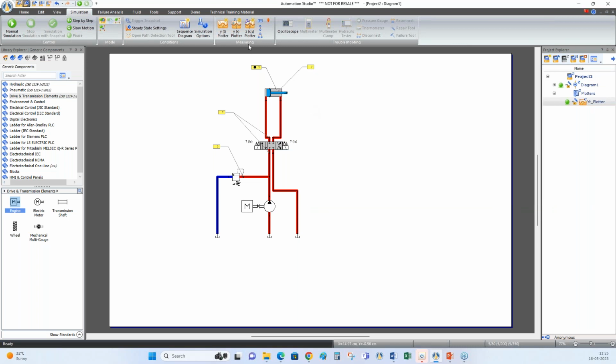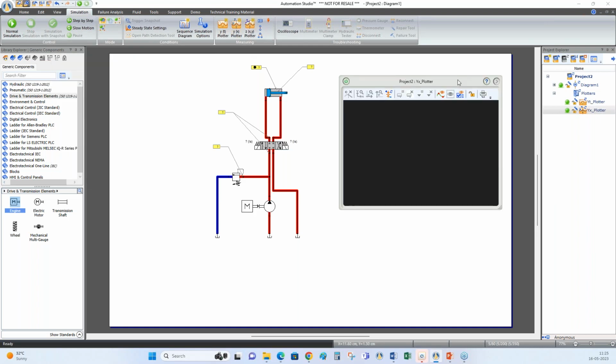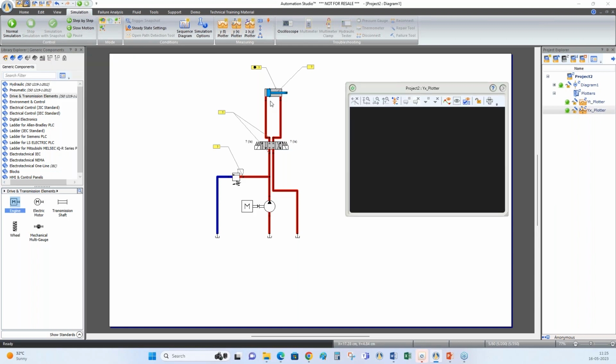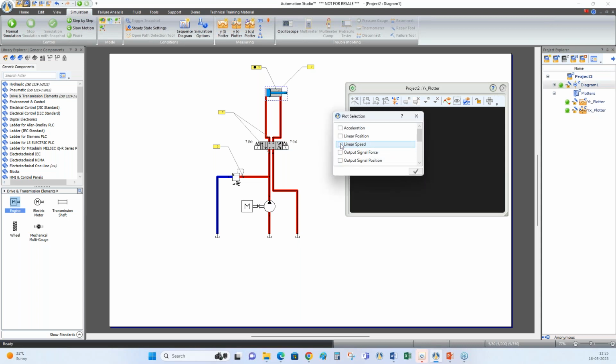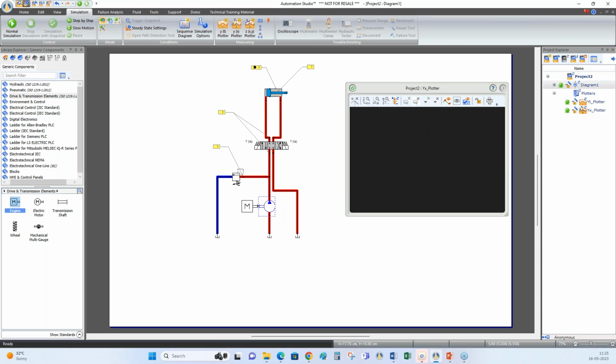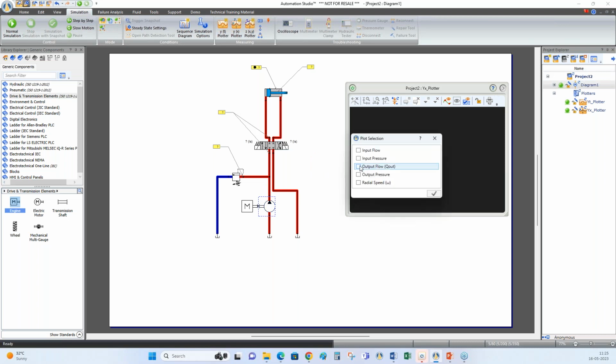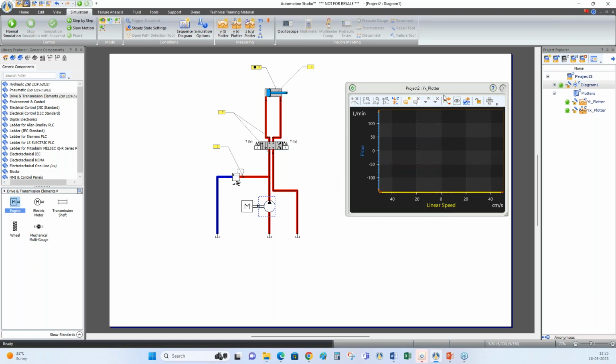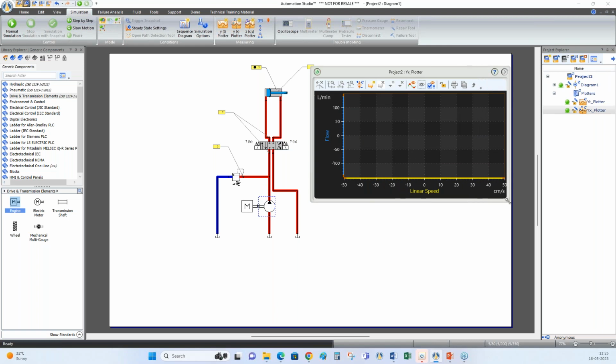And then there is the XY plotter, wherein you can plot one variable with respect to another variable. For example, I want to measure the linear speed of the cylinder with respect to the flow through the pump. Now let's say you have added two variables, but you want your flow on the x-axis and the speed of the cylinder on the y-axis.